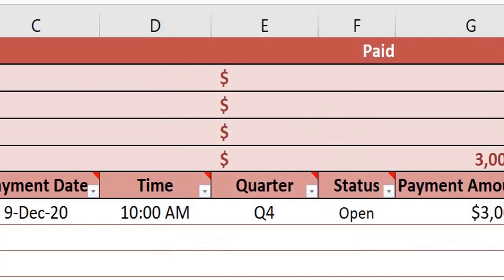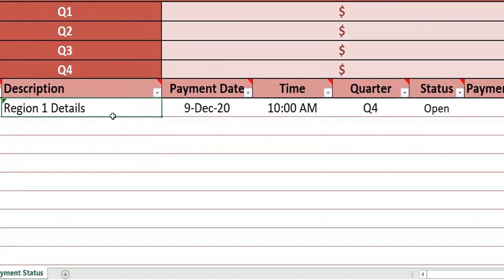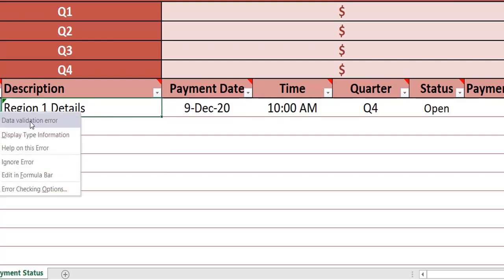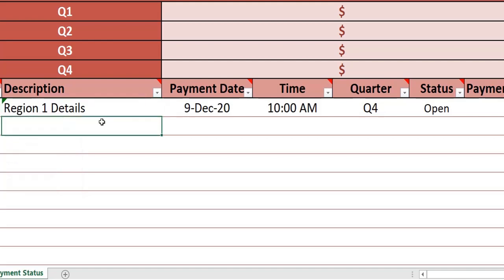Let's see what happens. So you can see it immediately shows an error over here, a notification that this cell is in contradiction to the validation.